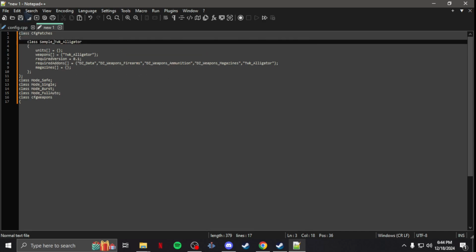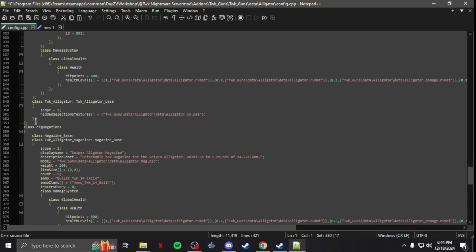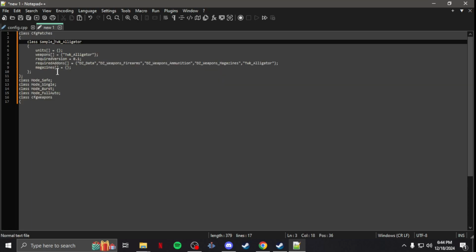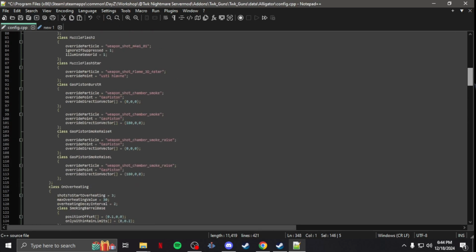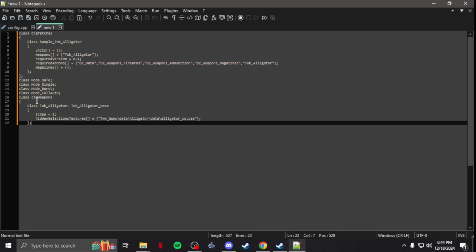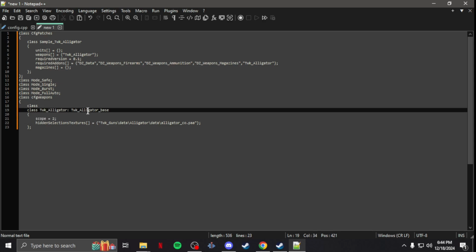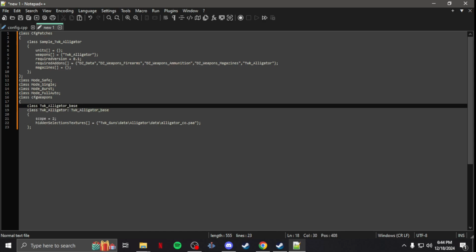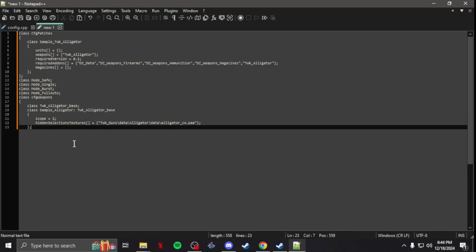Then, once you have that set up, you're going to go back to the original trim fade, go back down to where you saw this, copy it, and paste it. Then we need CfgVehicles, so I forgot, no, we have CfgWeapons, because it's not clothing, it's guns. Now once we have that, we're going to add the base class above, so we're just going to copy that. We're not changing the class name of the base class because we're just retexturing. But we are changing the main class name to whatever you want. And then we're going to close it off.